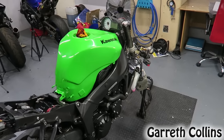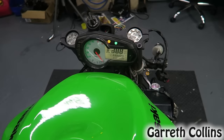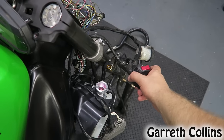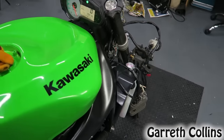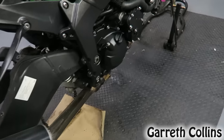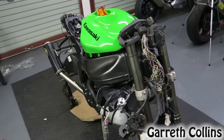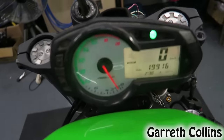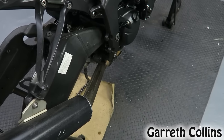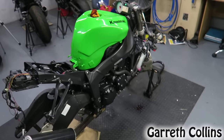Alright guys, everything's connected that needs to be connected for the bike to start. So now there's only one thing left to do. Sounds good. Now for the moment of truth. She sounds very good. Now I'm gonna let everything warm up and let the oil heat up and the coolant heat up.